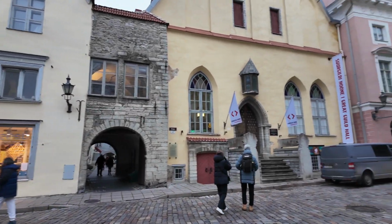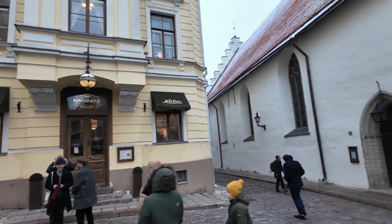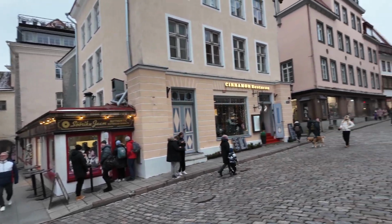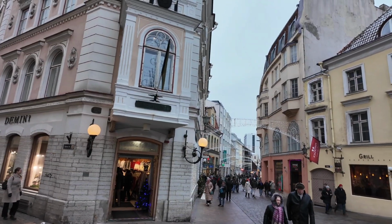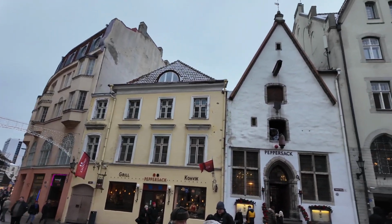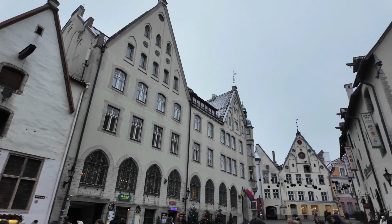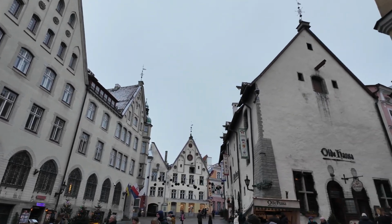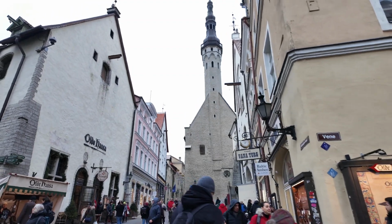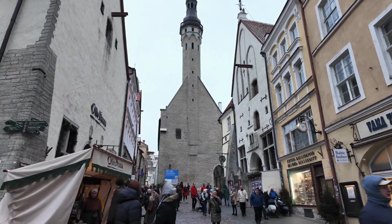Back now in the heart of the old town. Really what I'm trying to emphasize here with these shots, which I can't really do, is that everywhere's pretty, everywhere's beautiful. You just got to stop and take a little spin every now and then, because there's such nice little details in all the buildings, details in the windows. If you don't stop and look around, you're missing something all the time. It's one of those real hidden beauty little places. It's just a pleasure to walk around, pleasure to soak it all in, you know.